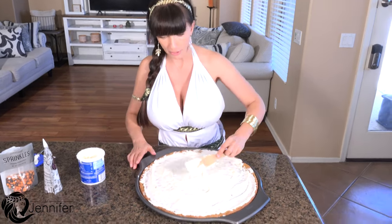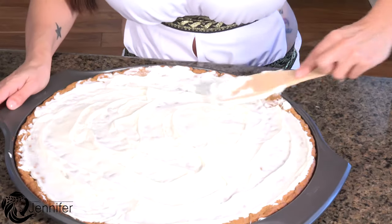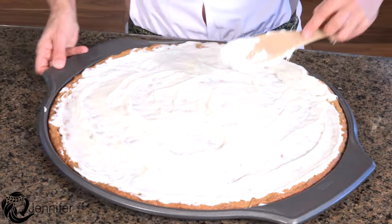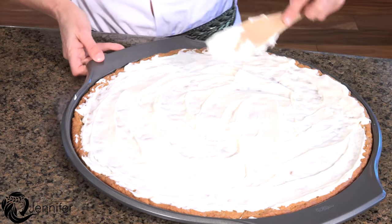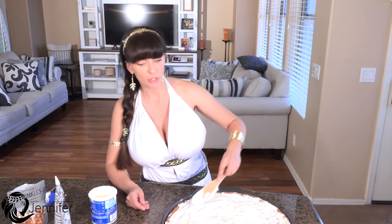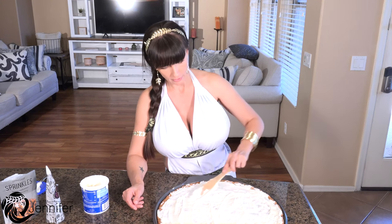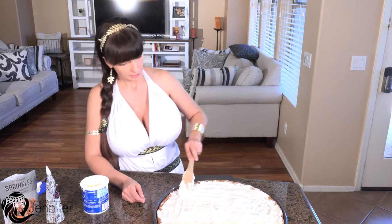Oh, it's coming out pretty good. I was worried because the cookie wasn't as cool. Looks yummy. Yeah, Kate, it's coming out really good. I like this wooden spatula for frosting. And it doesn't have to be perfect because, again, it's a spider web.